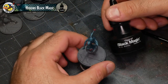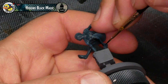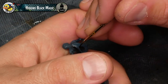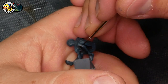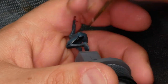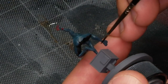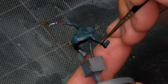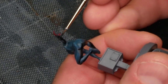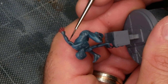Now I'm going to break out the Higgins Black Magic — my all-time favorite black ink for doing comic style miniatures. Normally this is the last step in my process, creating all the lines, the shadows, the little hatch marks and gimmicky details that really make it feel illustrated. This is a bit of a different step here today because this is a predominantly black costume. I want to get those big heavy black shadows in right away and make sure the costume feels appropriately black, because right now it actually feels like a dark blue costume. I want this to feel black with some bluish tones in the highlights, so I'm coming in with the Higgins Black Magic and just painting in those big blocky volume shadows and starting to define a little bit of the shape of the costume. The point is I want to make sure, before I start adding other colors, that the black outfit actually reads as black.